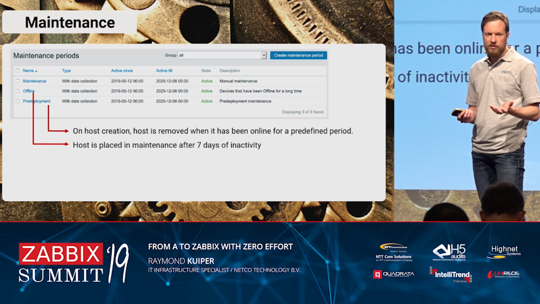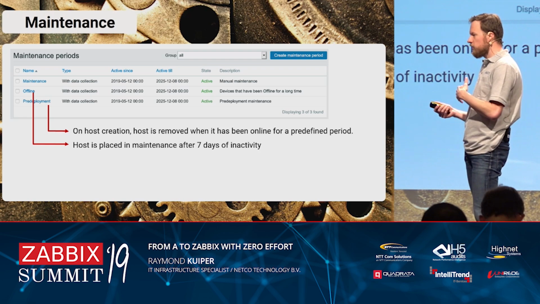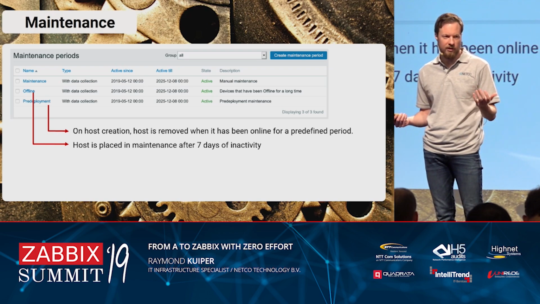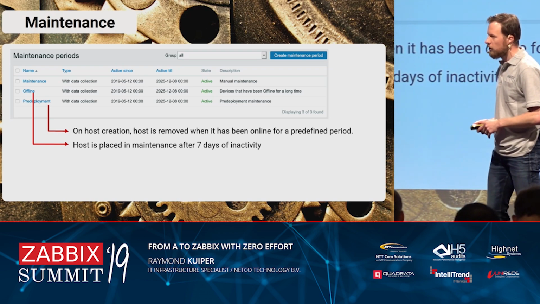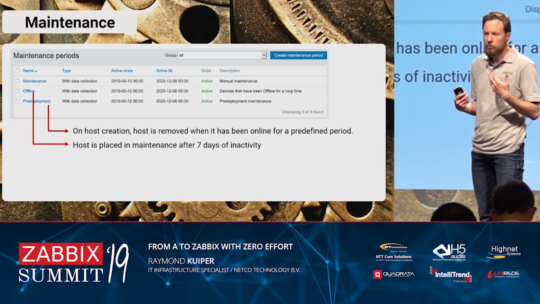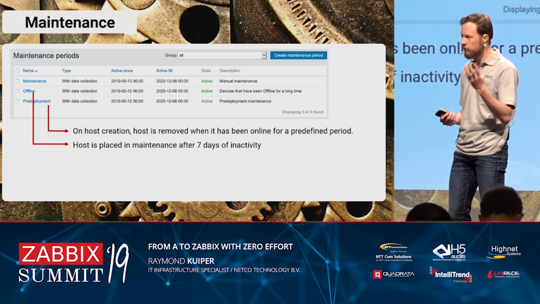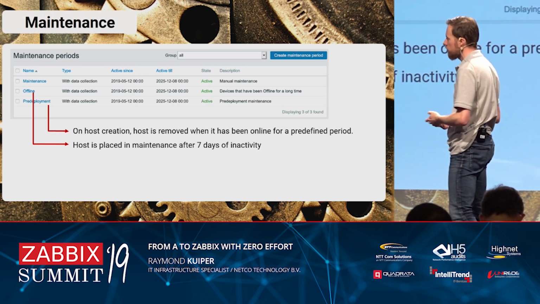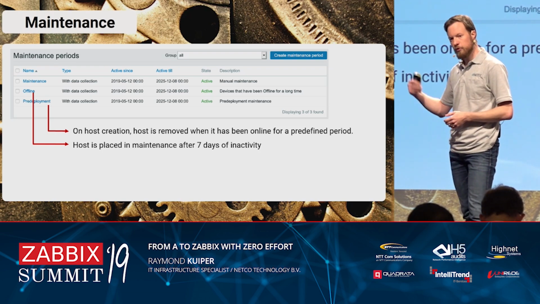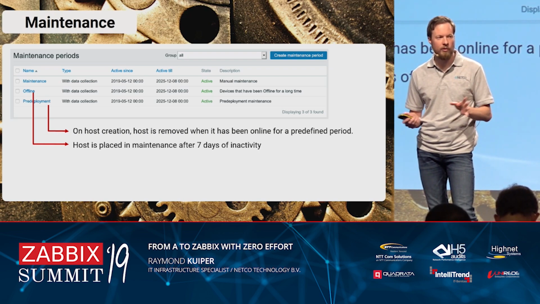What we found out in practice is that a lot of our customers will start, I don't know, redecorating a shop or something, turn off all of their equipment and don't inform us that they're doing a redecoration or something like that. So every now and then we see shops that are down for a month, and we don't know why, but it's hogging up resources and it's hogging up indicators on your dashboard that something is wrong, which apparently it isn't. So we put them in the offline group after 7 days, and then we put the status in the dashboard, and it's unknown. We don't know what's going on here. Apparently there's an issue, but it's been going on for so long.